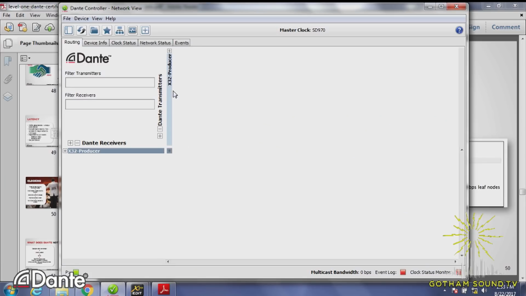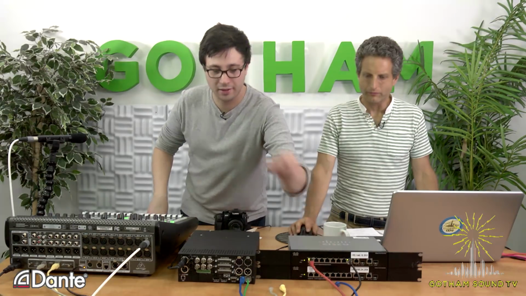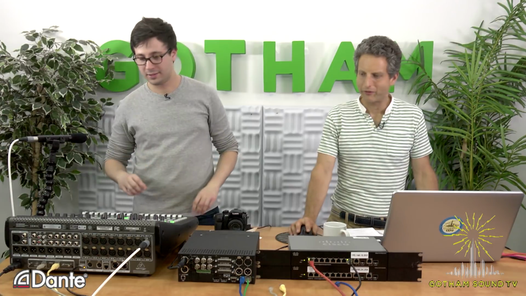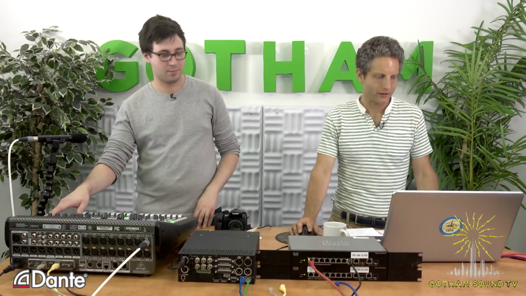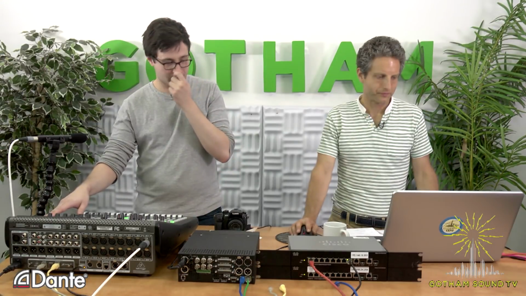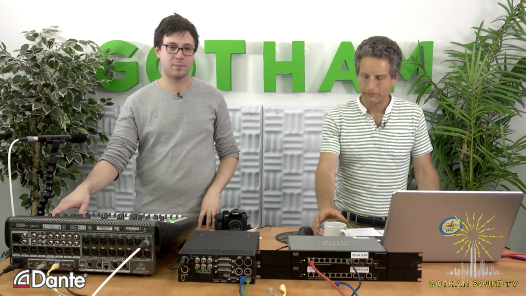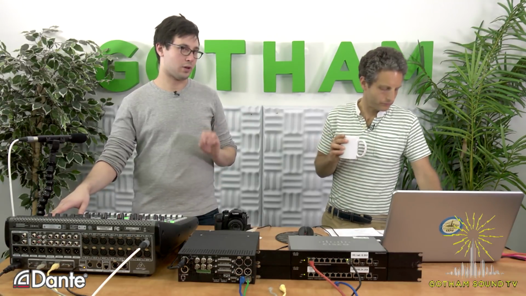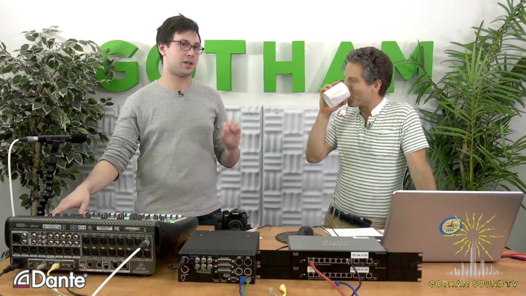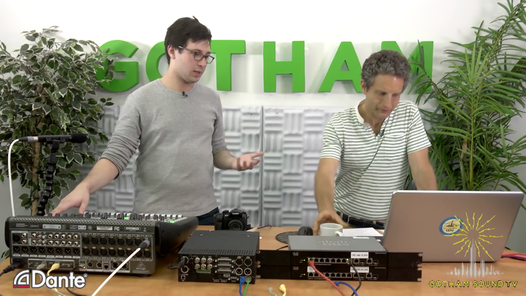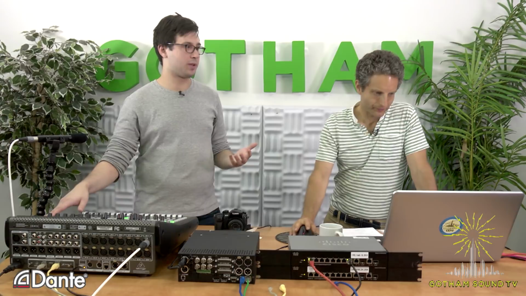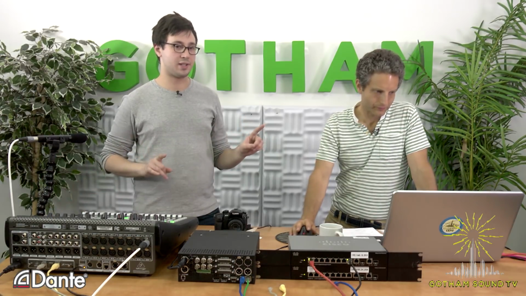Right now, I only see one device. I've slashed it all. Will has slashed and burned everything. So I think showing just the initial setup. Yep. One thing in the initial setup that's worth talking about is that when we are adding devices to the network, we have to think about clocking. Clocking is a concept that comes in when we're dealing with digital audio between multiple devices.